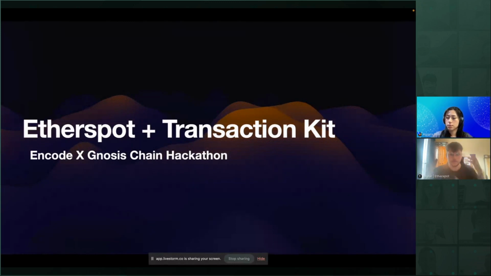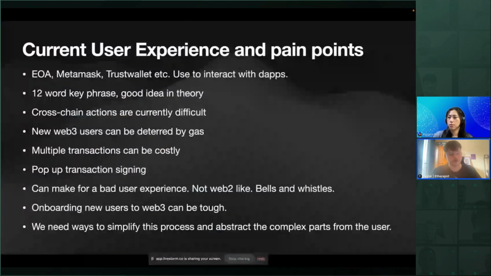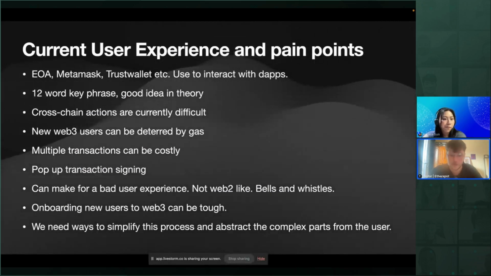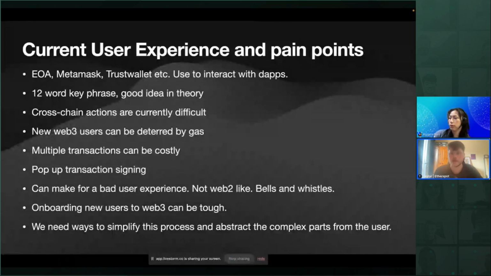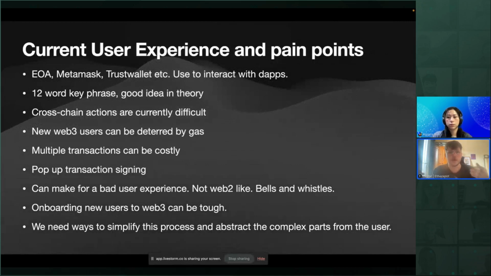So account abstraction, I want to talk about the current user experience. Currently, pretty much since the start of Ethereum, everyone has been using EOA wallets. What are these? These are externally owned accounts. These are key-based wallets. These are things like your MetaMask or your Trust Wallet. You'll have your plugin, you'll sign transactions using this key, and it's worked for a long time. It works for certain people, but there are some downsides of it.